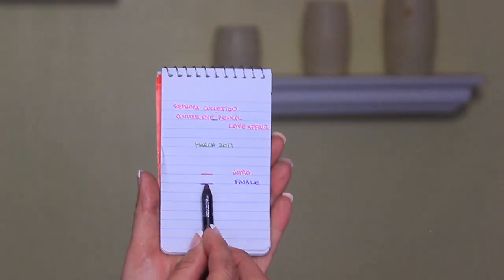I need to continue to test it, and I'll probably do a wear test side by side so you can see how they look at the end of the day, because these ones are really expensive. I think they're 26 and the Sephora are 12 or 13, I'm not even sure, but it has more product than this, that this is 0.01 of an ounce. So I'll continue to use that, but I love it.